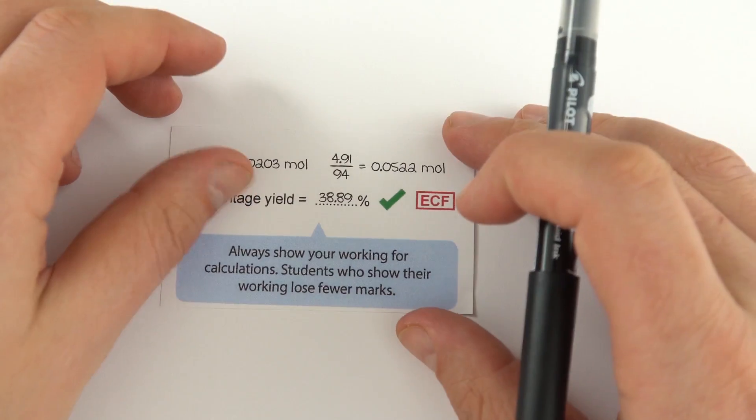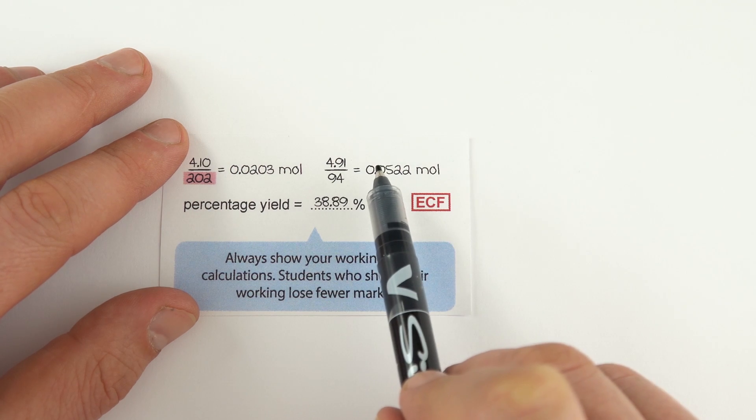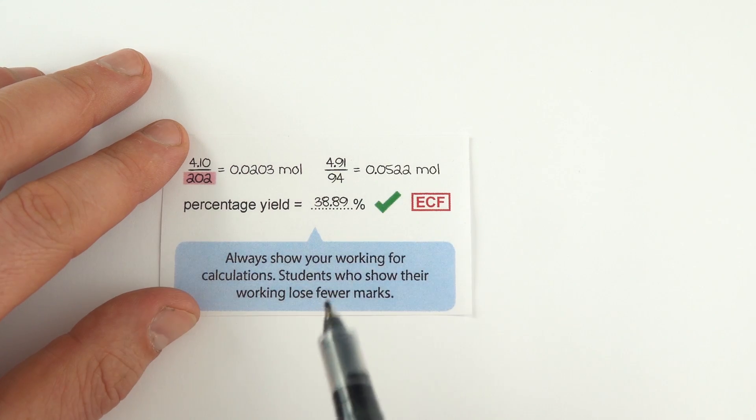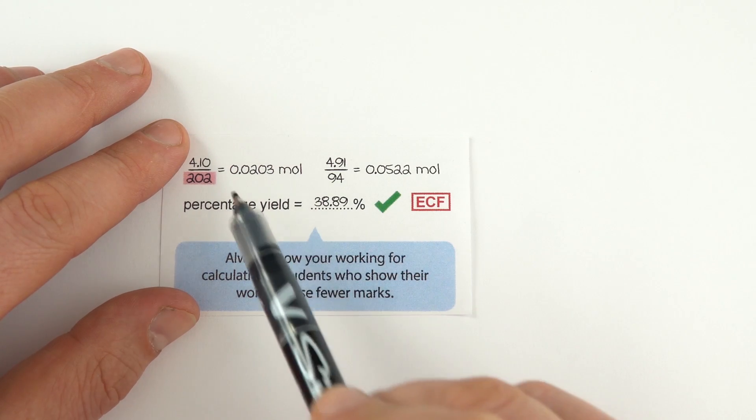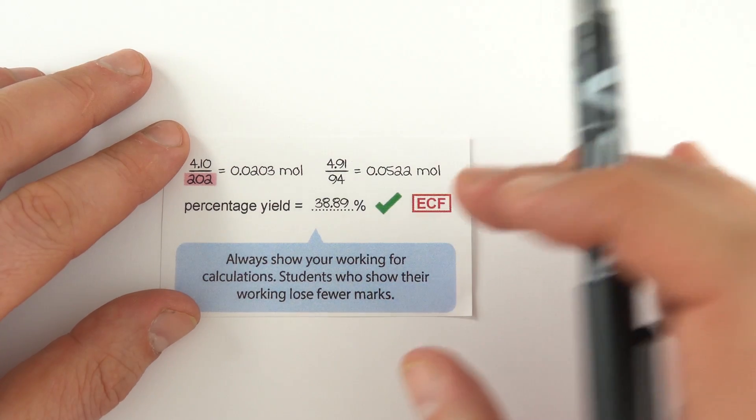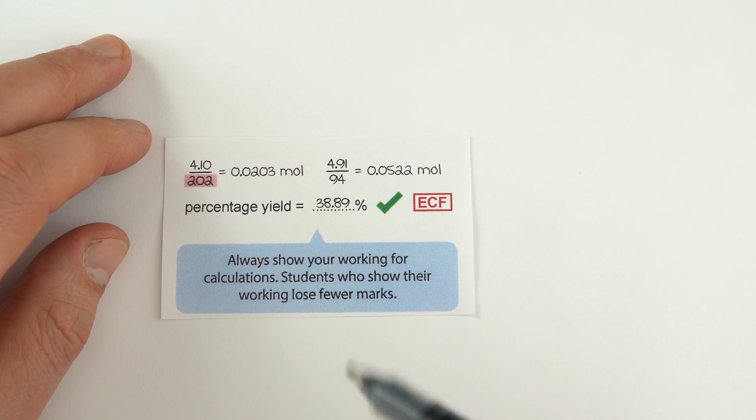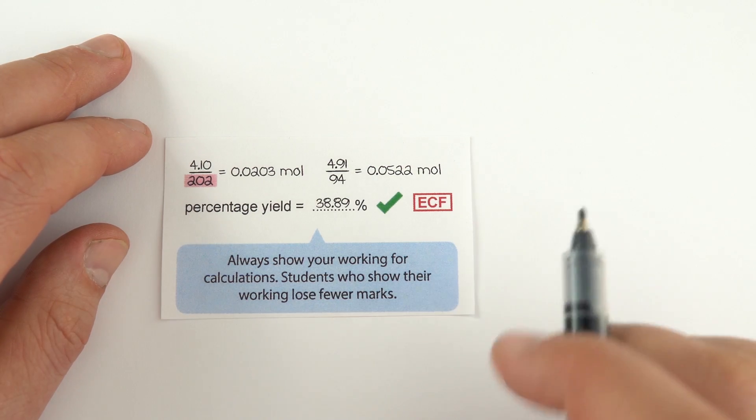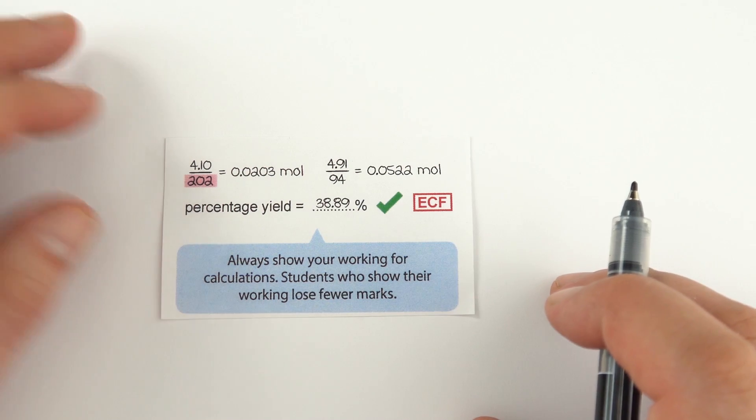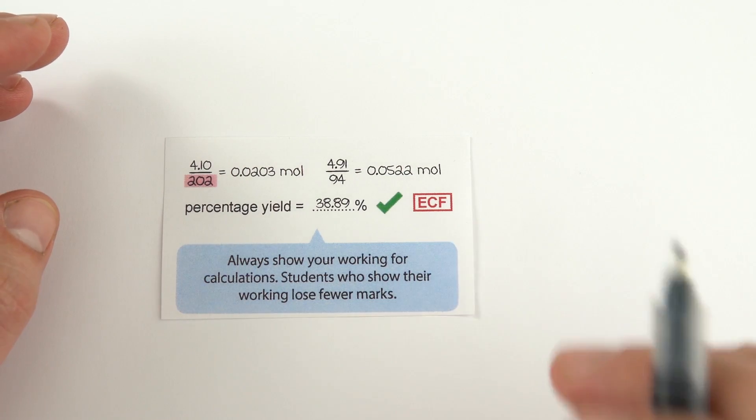I'm sure that your teachers must have mentioned this to you about always showing your working out. It might be that you make a mistake early on and you do the rest of the question correctly. If you don't show your working out and you just put down the wrong answer, you're going to get zero marks. However, it might be a three or four mark question, you might only lose one mark for that one mistake, but still get maybe three out of the four marks. People make mistakes, that's natural, and it's something that happens when you're under time conditions. But always show your calculations. If you're not in your exam at the moment, you've got to get into the habit. Write down the equation, put in the numbers, show your working out, and if that's your habit, then it's going to be something that you just do automatically. I still do it, and I'm pretty good at physics, but I still have to show my working out all the time so I don't make mistakes.